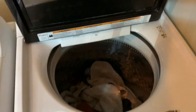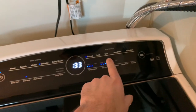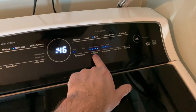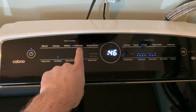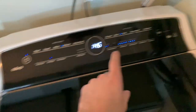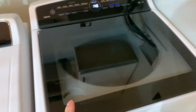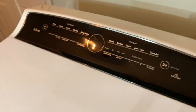Now it's time to turn on the washer. Close it up and turn it on. I'm going to hit cold — so we've got cold temperature. Soil level is high, spin speed is high as well so it dries nice, and it's on delicate. It's already set that way since I only use cold for my microfibers. I'm going to hit start. Once this is done I'll catch back up and we'll go through the dryer settings.